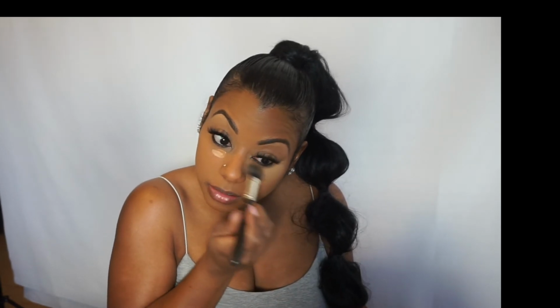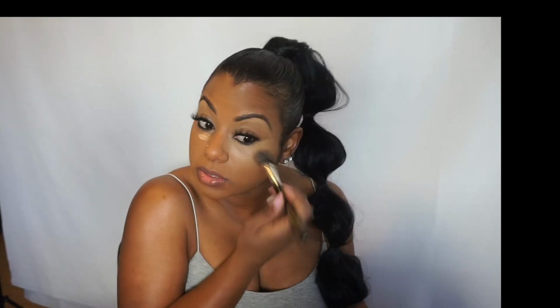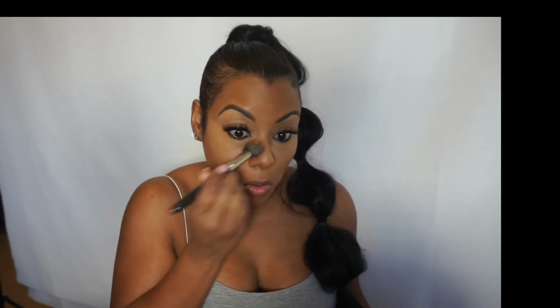And then I'll set this with my Huda Beauty setting powder. I'm just kind of highlighting this area again because I lost that lightness. But I am feeling this coverage. I'm just going to take the Huda Beauty setting powder in Blondie and kind of just set that area and over my eyes because I didn't do that before.